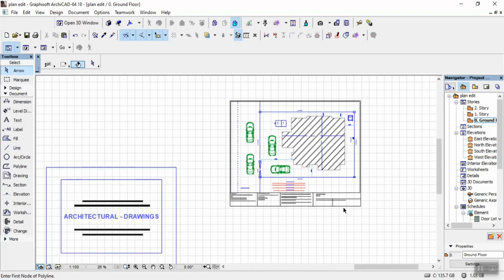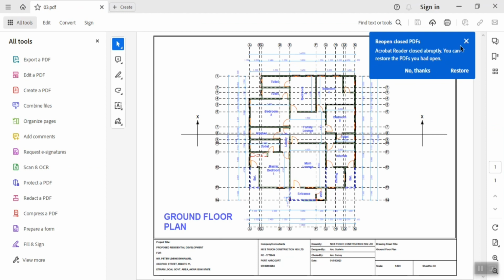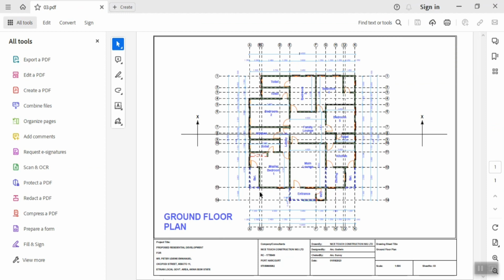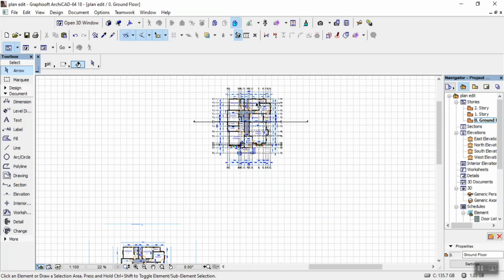Now it's 003 we are going for. That's the ground floor. Let me create a zoom. This is the ground floor. So this is what we're going to be working on right now. The ground floor, that's the next thing. So you come here. We already have our ground floor.